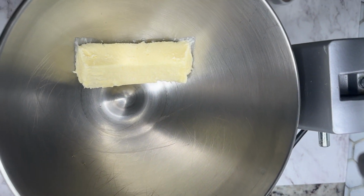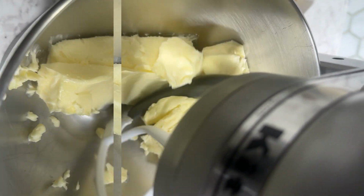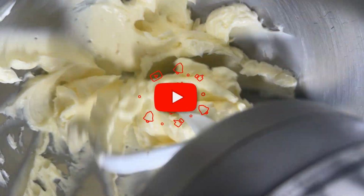Let's begin first with beating our butter, and you're gonna need 4 sticks of butter for this recipe, which I put the rest of the butter off of camera.